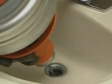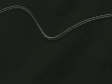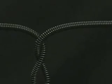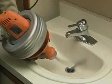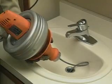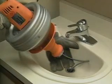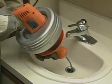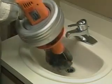The cable must turn freely as the cage rotates. If it jams, the cable will build up torque, start to buckle, and then in the blink of an eye, twist itself into a series of loops. If your hands are caught in a loop, you risk severe injury. Again, do not force the cable. If the cable begins to buckle or twist, stop. Then slide the grip shield forward and push any excess cable back into the drum before continuing. Go slow. Again, don't force the cable.